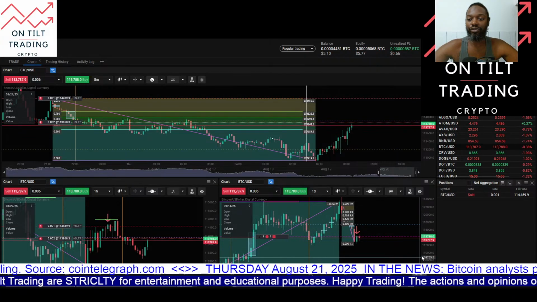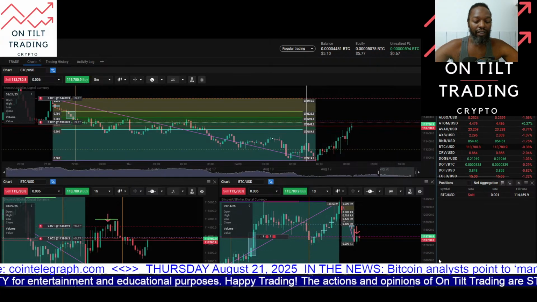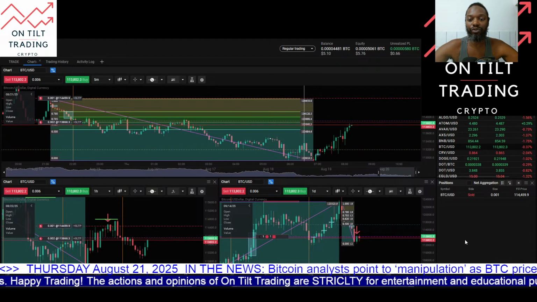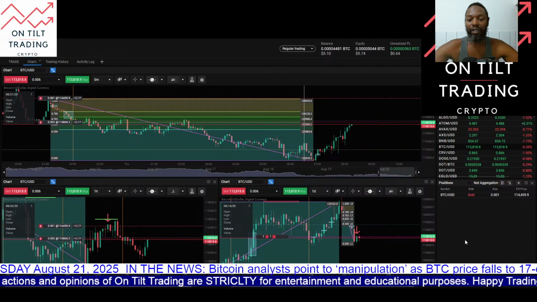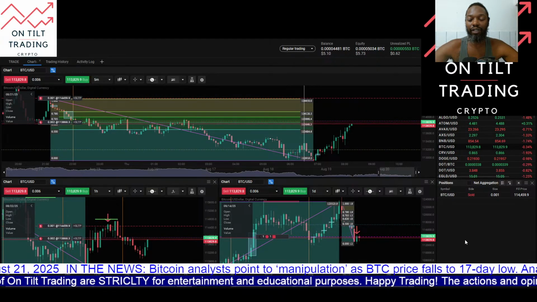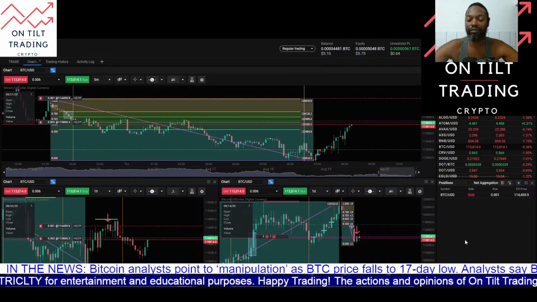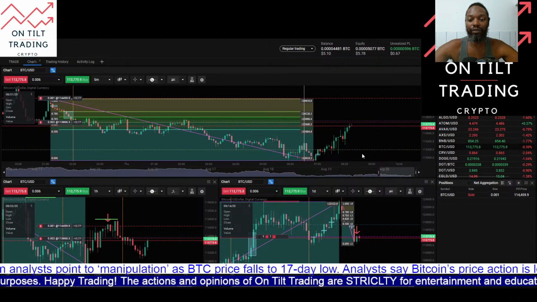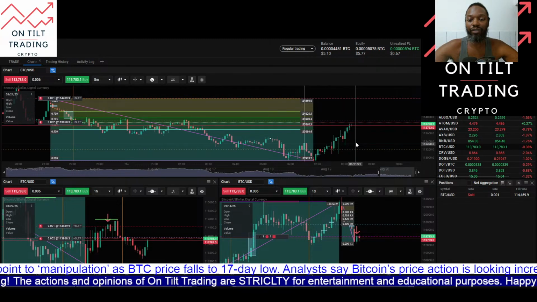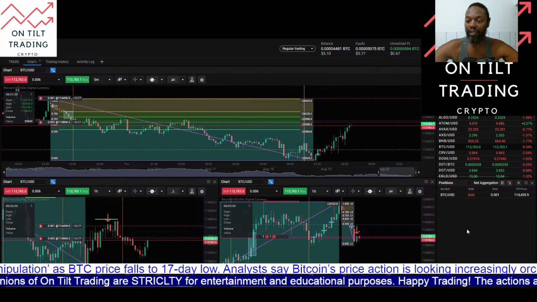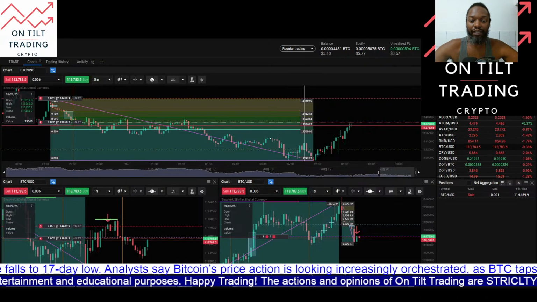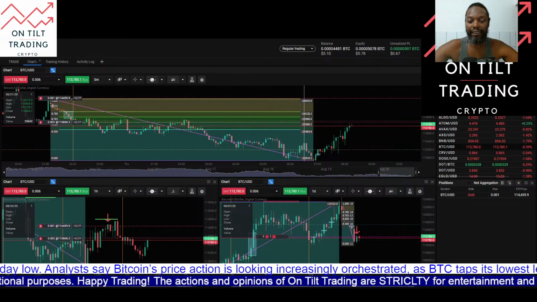I am currently short in Bitcoin and currently waiting for another potential short entry in Bitcoin. I'll walk you through what I already have, and if this other limit order is reached, then I'll go over the trade that I have set up right now. But currently on top down, let's go here to the daily.